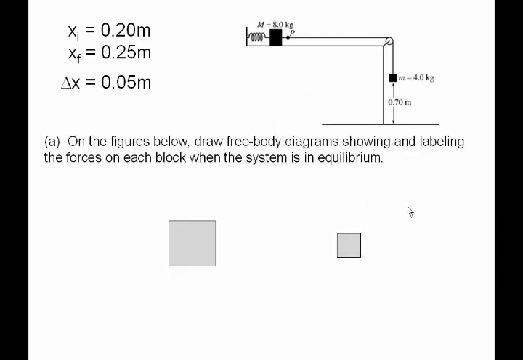Question A, labeling the forces. Looking at the box on the table, it has 4 forces. Gravity's pulling down, the normal is pushing up, and those forces have to be in balance with each other always. The string is pulling on this side. We use tension for the string. We can say Ft, or sometimes they just use T for the symbol. And pulling backwards is the spring. Now I know that these two are also in balance with each other because it says the word equilibrium. That means we're not moving.